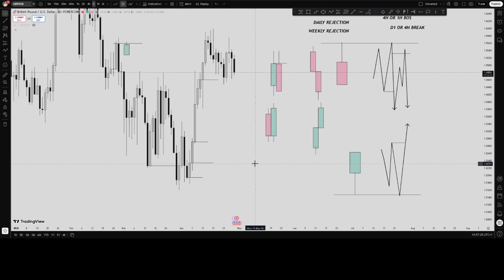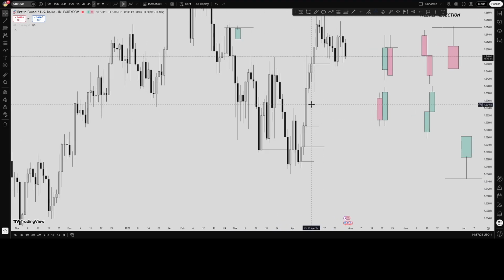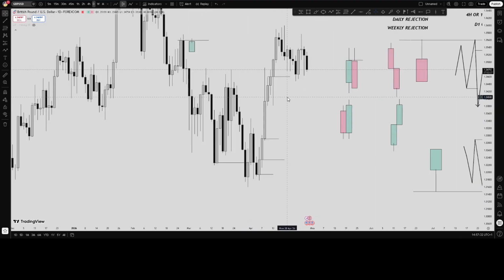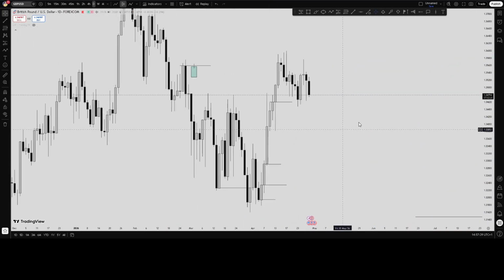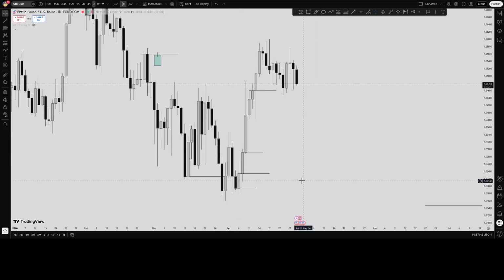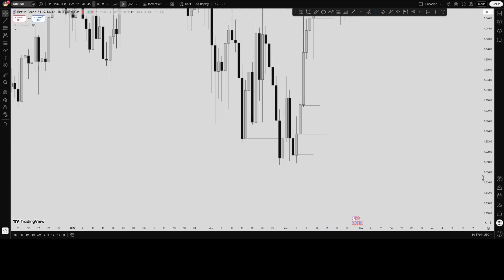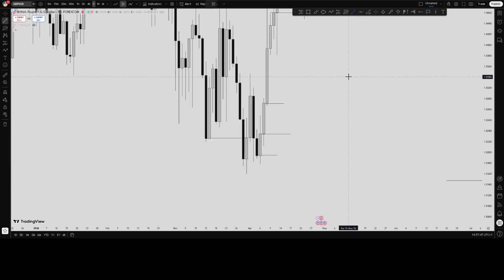Now let's go to a real-time chart and break it down with more examples. Now I'll just clear this so that we can have a clean chart. Now you can see here, these are key levels. What do you do? You wait for price to reject any of the key levels I mentioned. We have the open and close, we have the V-shaped key level, and we have the A-shaped key level.